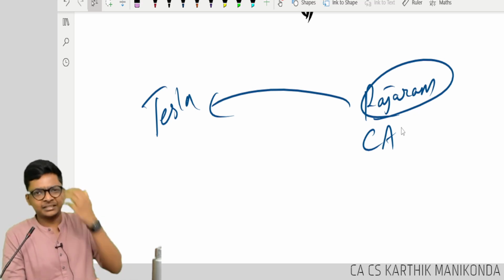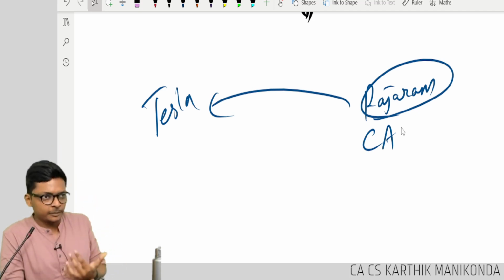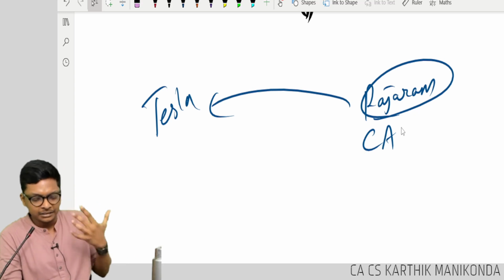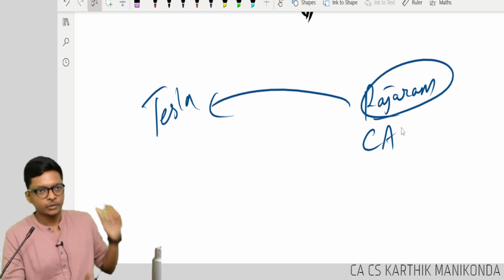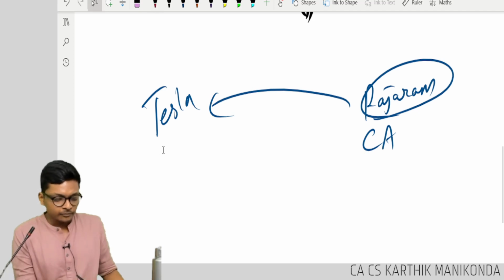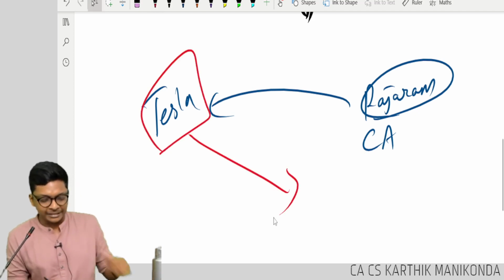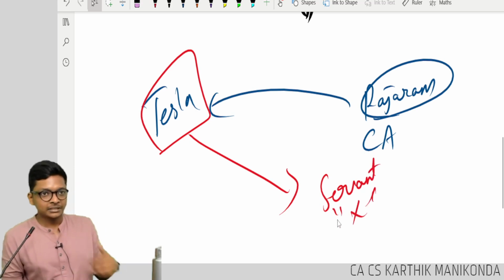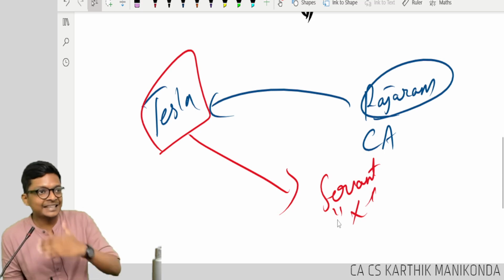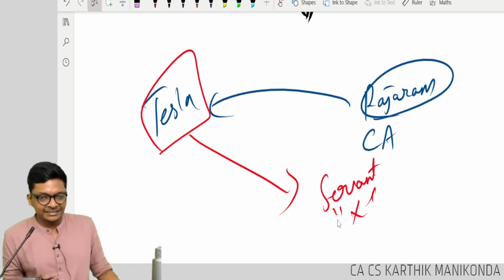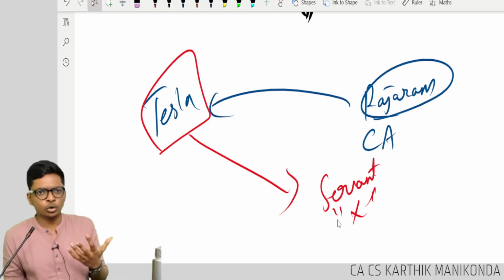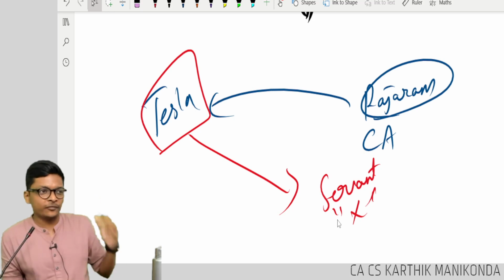With your common sense, I'm going to keep it as interesting as possible. Even though it's complex, by the time you end the standard, see how it is. Is he an employee, guys? Okay. In Tesla, there is a servant who's cleaning, some person who's coming every day and cleaning the place. Is that servant covered in this standard? Yes or no? Some of you yes, some of you no.